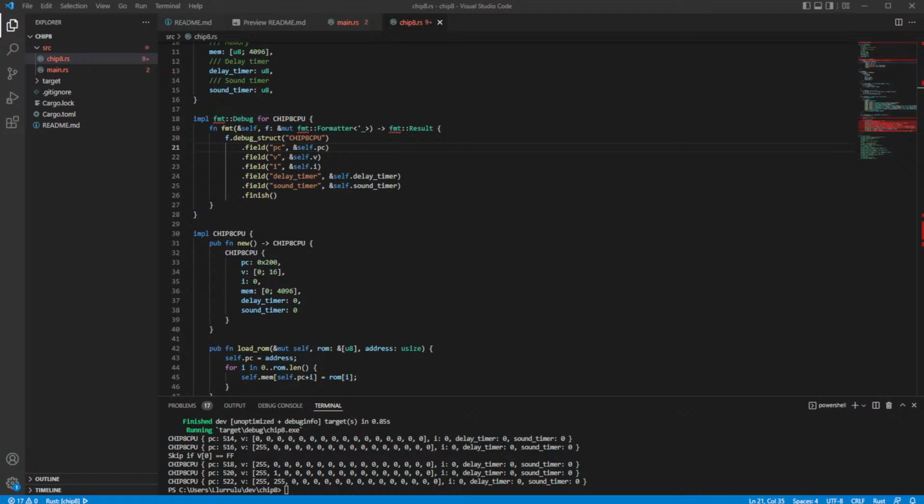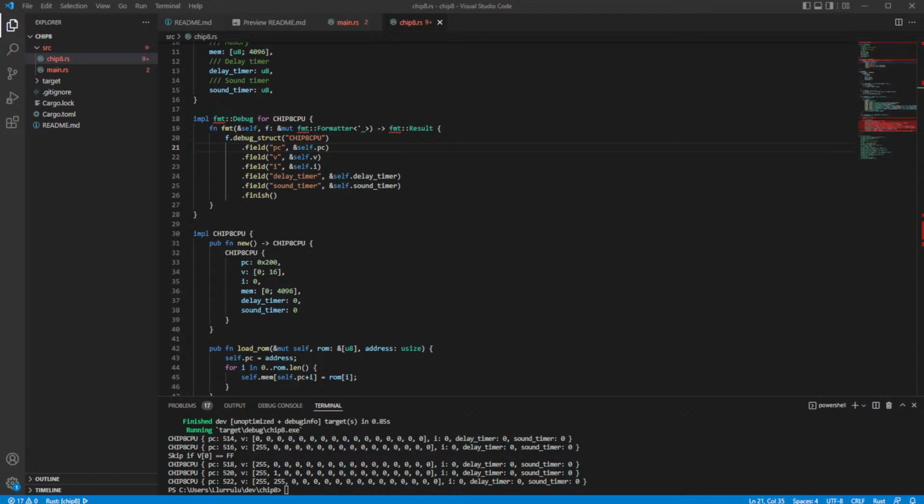Debug struct. Returns debug struct. This has field. Self string value. Value is a debug.